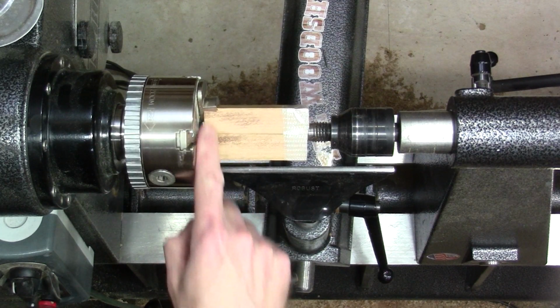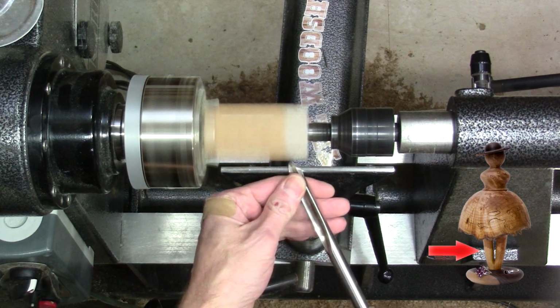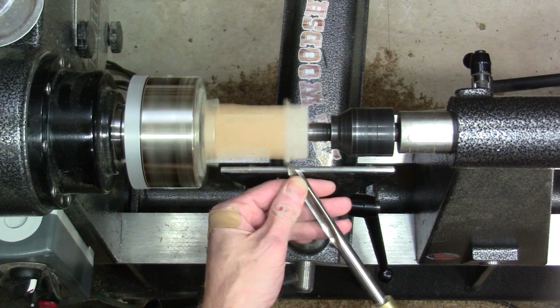For the first part of the inside out turning, I just clamped one end into the chuck and used packing tape on the other end. And this worked out well. Just make sure they're lined up so when you flip them around, they're even.